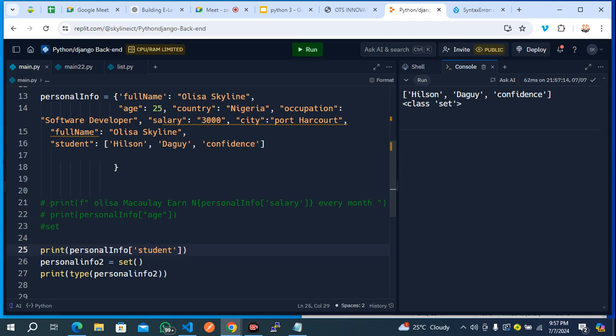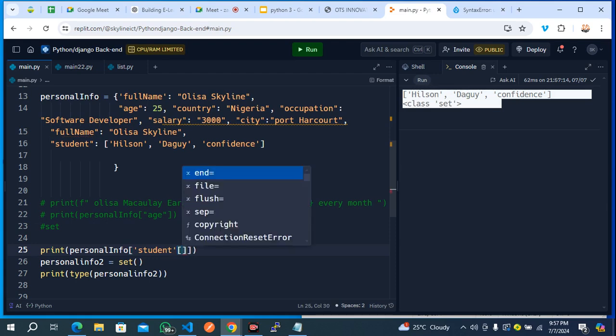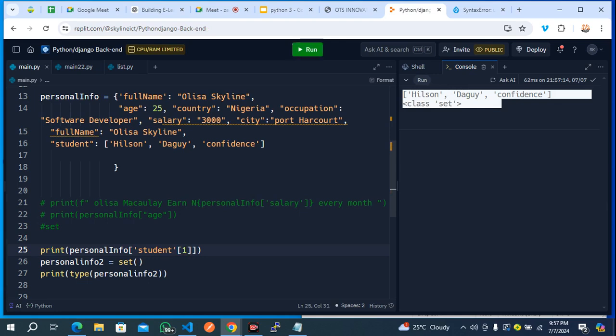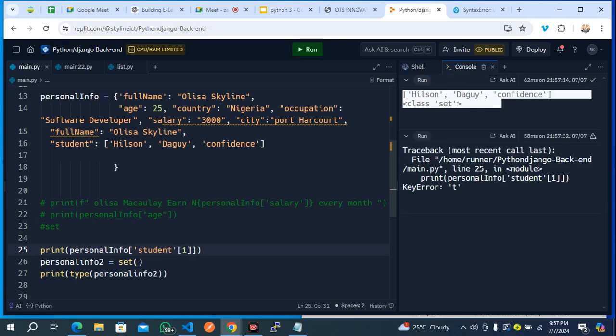Now, when you load this, you notice that what we are having here is the students, right? You can also use the index, like a list, to access one, which will give you the guy, right?